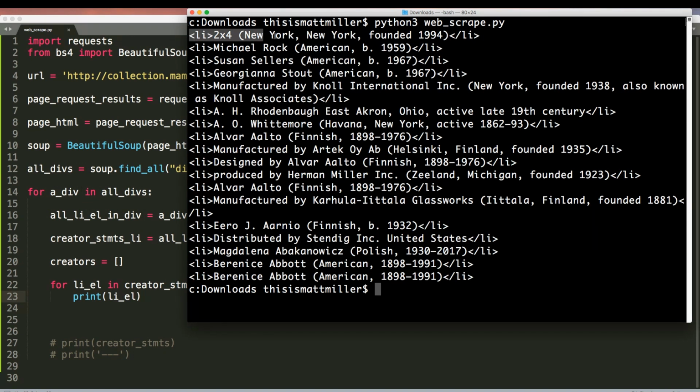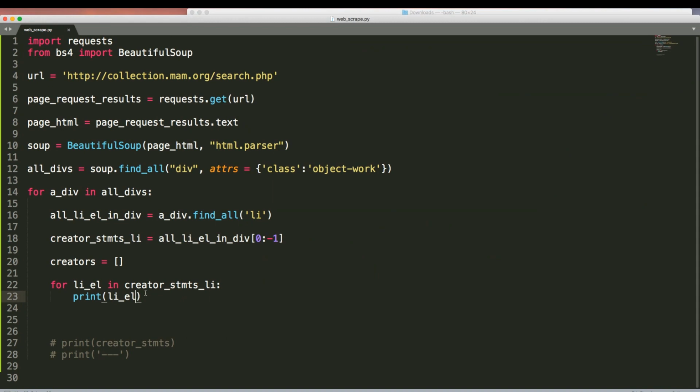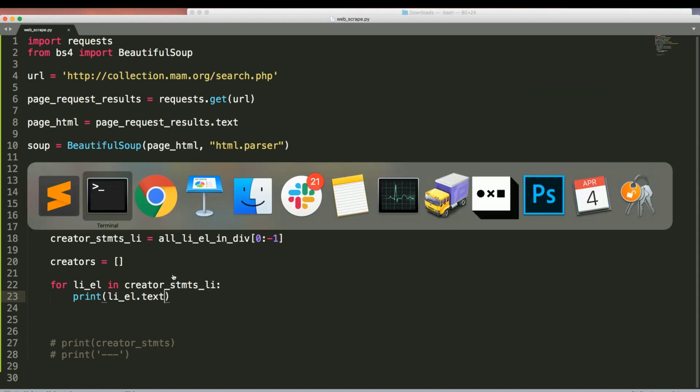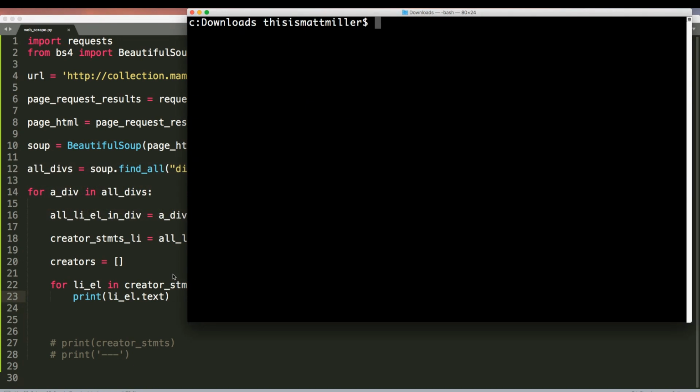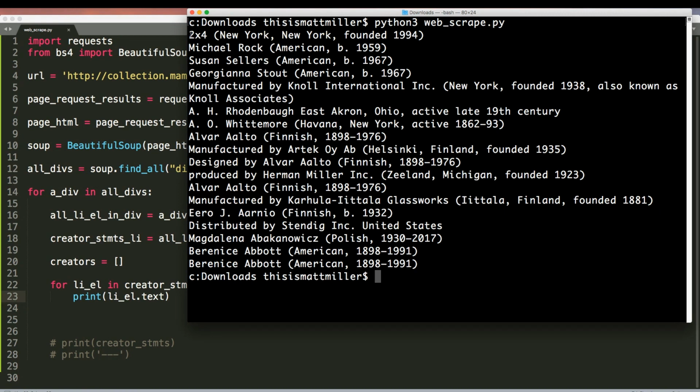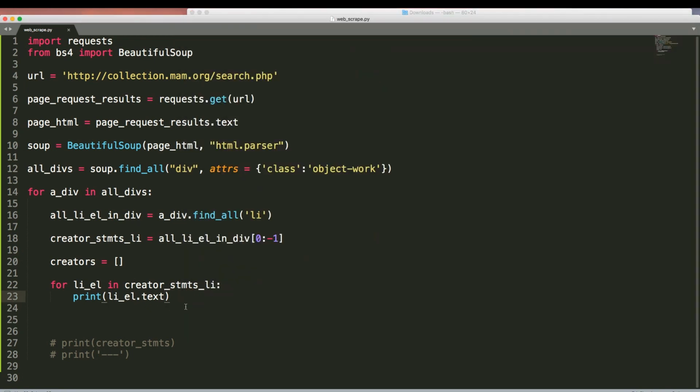In this case, it's still a Beautiful Soup object. It's still this internal Beautiful Soup element, because you can see the HTML tags in it. But what we want to do is get the text out, right? And what Beautiful Soup provides is this text attribute. Text only returns what's inside of the element, not the whole element itself. So now we're just dealing with text here, not Beautiful Soup elements and all that sort of thing.